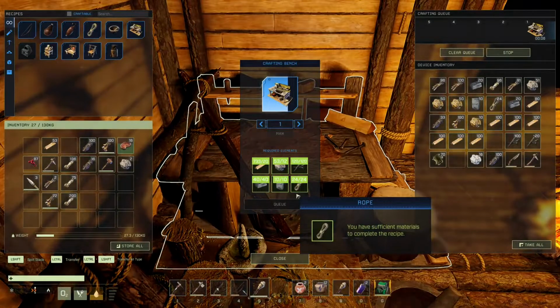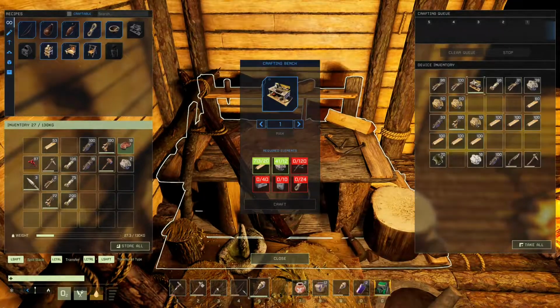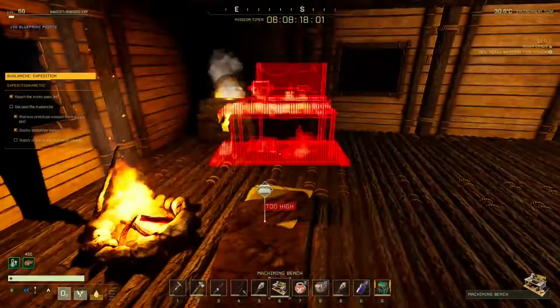So we got to get the machining bench down. Yeah, I know I have enough. I know I have enough material. Now I do not have enough material. Thanks for the update. You're so smart.